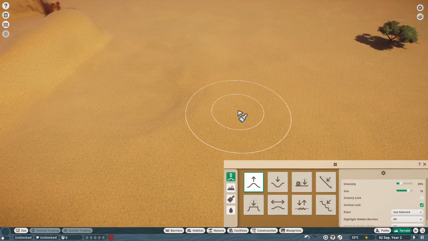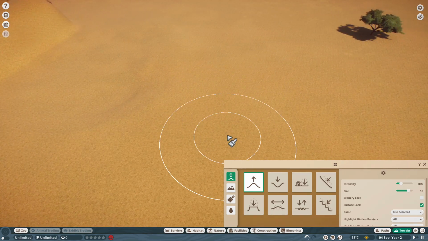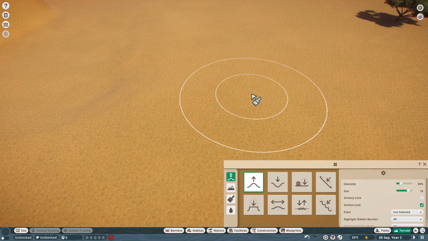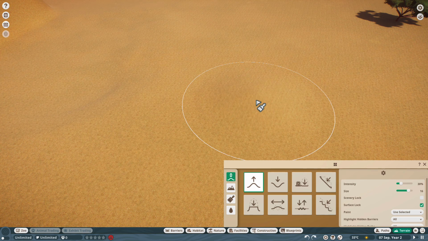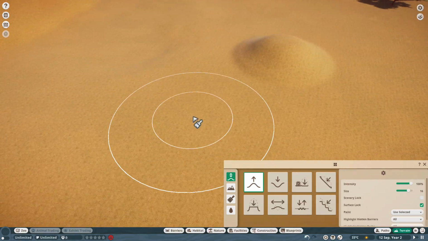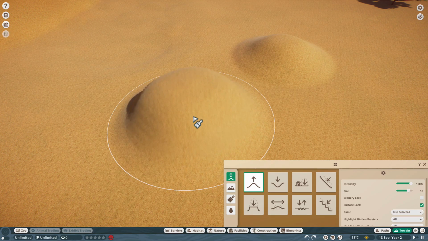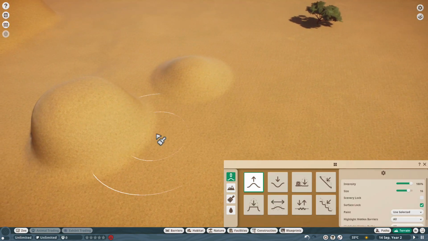Whenever we have a terrain sculpting tool selected, we will see a white circle around it. This white circle tells us the area where the tool will have an effect on the terrain. If we want to pull the terrain, we will see that the effect is applied to the area within that white circle, right? You can see it right here. If we increase the intensity to 100% over here, we can see it even better, like this. The effect of this tool stays within the boundaries of the white circle.